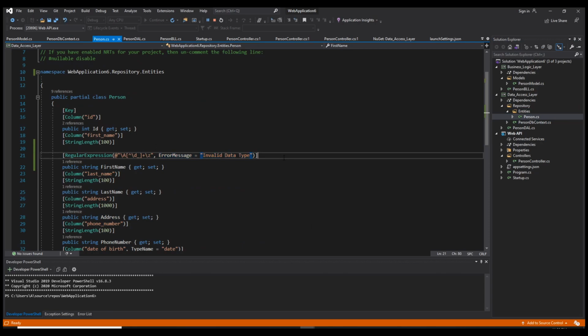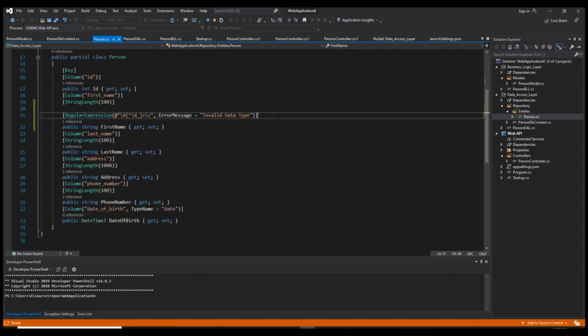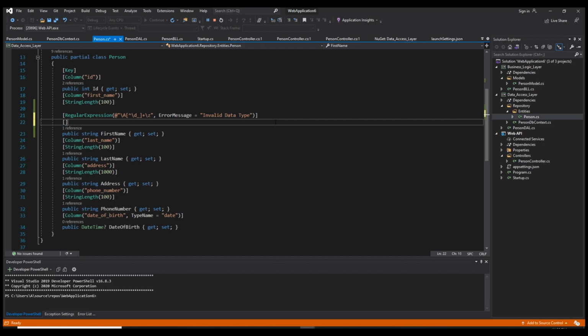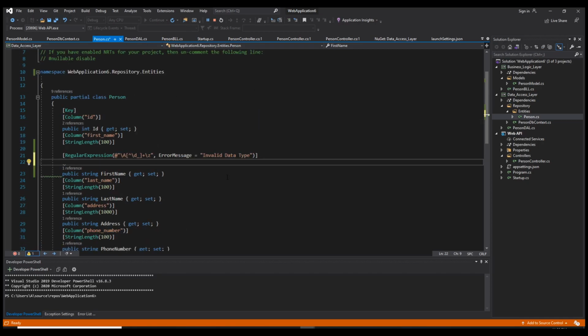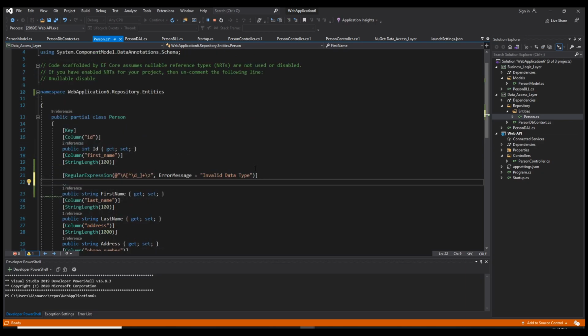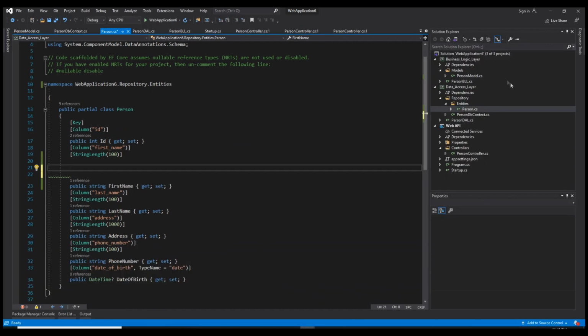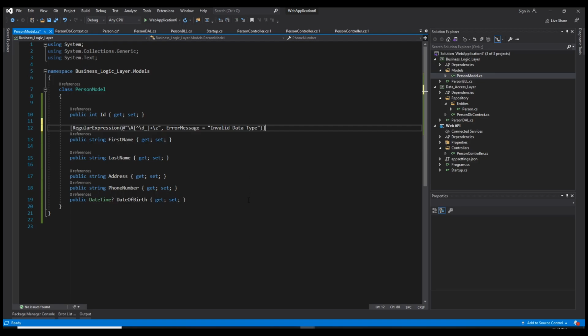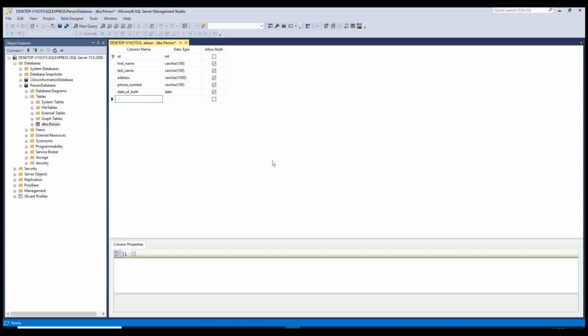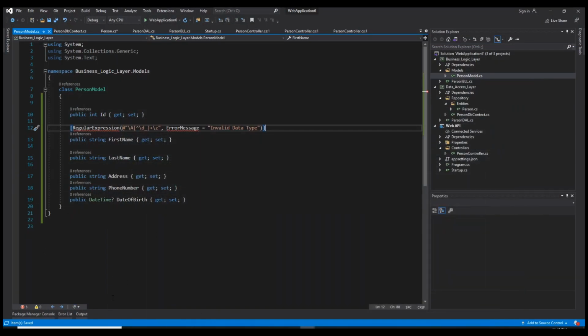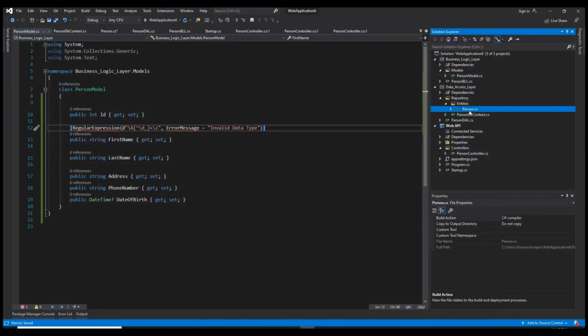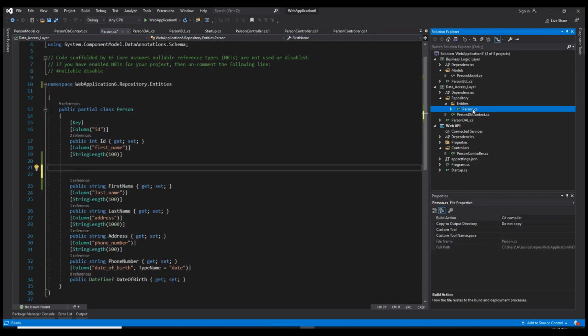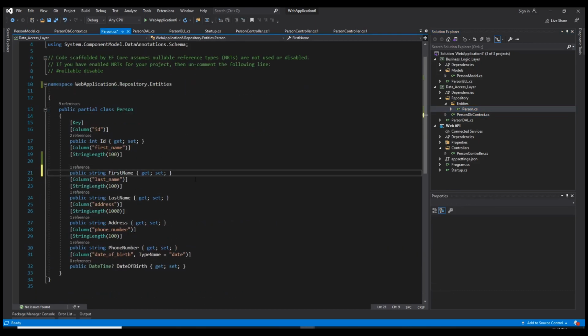So let's say here we had regular expressions, we had more annotations, there are a lot of annotations. It would all be overwritten and lost. We would have to rewrite it over and over again. So to save that, all we have to do is create a model, and then we add it to the model. Now whenever we try to add tables, make any other changes to our database and use the scaffold command again, okay, everything will be overwritten here, but we would not care about that because we don't have anything customized.